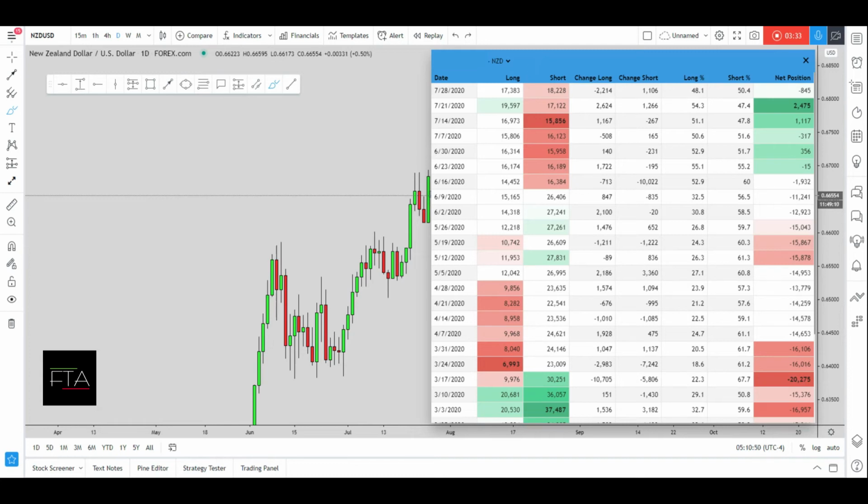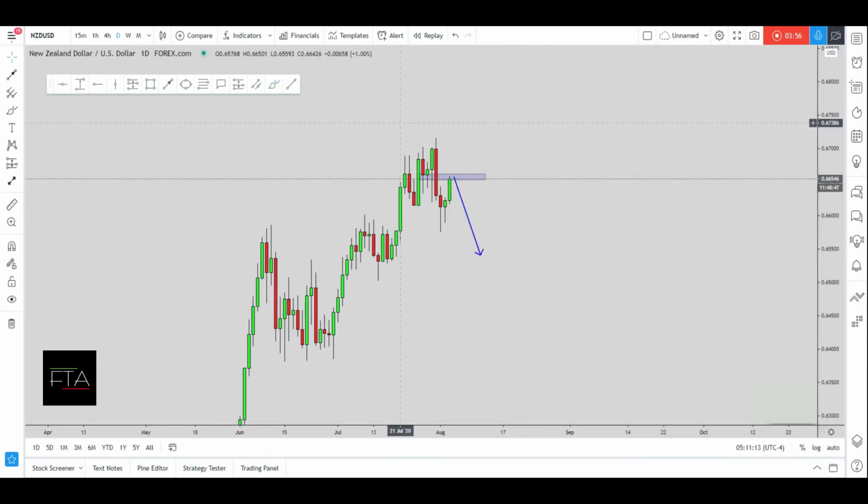And why do I say NZD and NZD USD if we're only checking the NZD? Because all currencies on the spot are traded against the USD. Therefore, if you are checking the data for the NZD, you are already checking NZD USD. So institutions already started adding their shorts. However, we don't know how much liquidity they actually need in order to make this move to the downside. Either they already have the liquidity, in which case they can make the move to the downside from here, or they will have to go and hunt all the stop losses above this high.